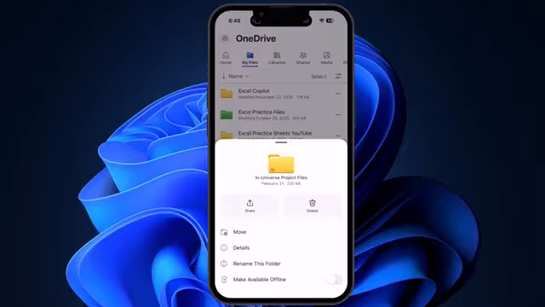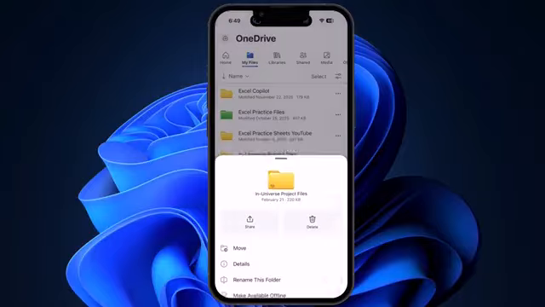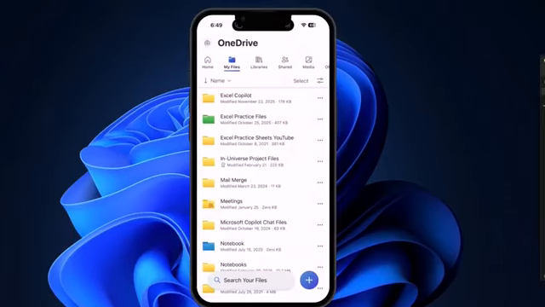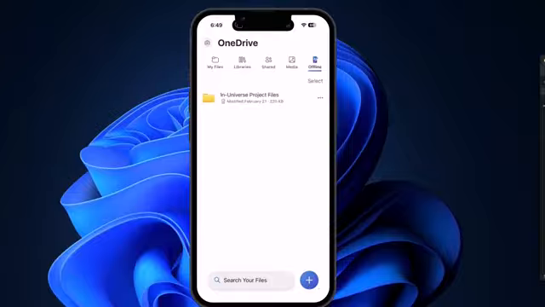But look at the very bottom. We have make available offline. I'm just going to go ahead and toggle that on. Now that file is on your phone regardless of connectivity. And you can use the offline filter at the top to see your offline files in place. So if we just move over to the very end, I can see offline right there, and I click it. It will bring me to the exact files that I've selected that I can look at. This is especially helpful if you know you're going to be out of Wi-Fi or data coverage, especially on a plane.